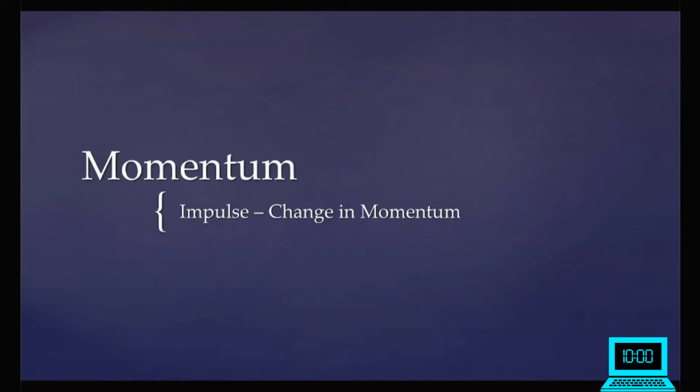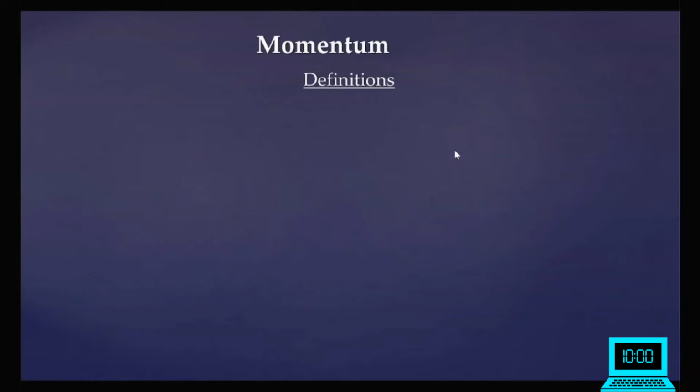Today, in 10 minutes or less, we will take a look at the impulse change in momentum formula. We've already looked a little bit at Newton's second law, and it leads us into this formula, impulse equals change in momentum. So I'd like to explore the link and talk about what that means, and it gives a basic rundown of our understanding of momentum.